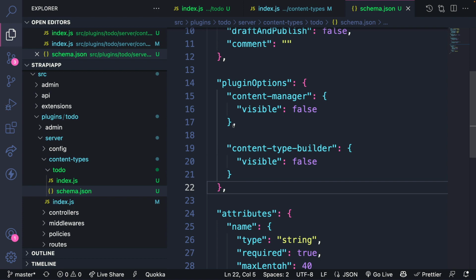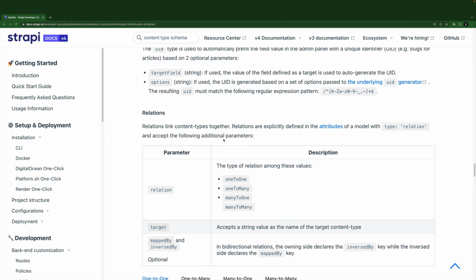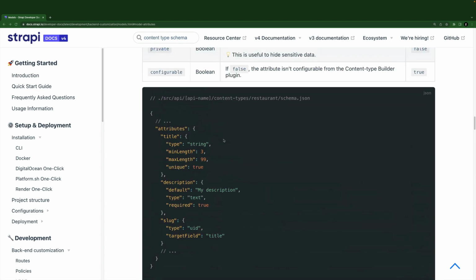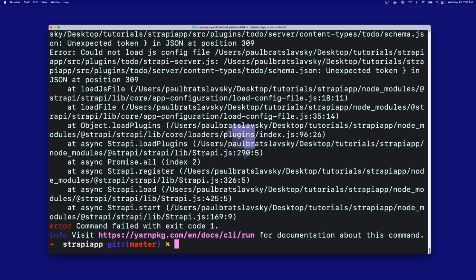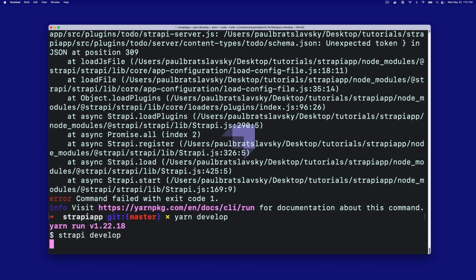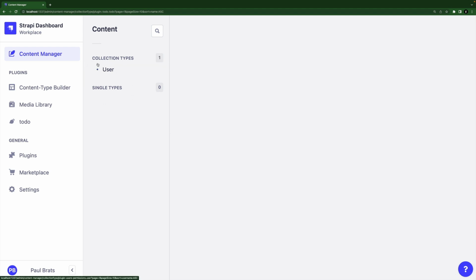And please refer to the article that I just showed where you could get more information and different examples all about the models, the schema, and how to make the changes accordingly. But now let's take a look at the changes we made. Let's restart our server. And currently we could see our to-dos, so let's refresh and see what happens. Notice how now it's no longer being shown in our application.